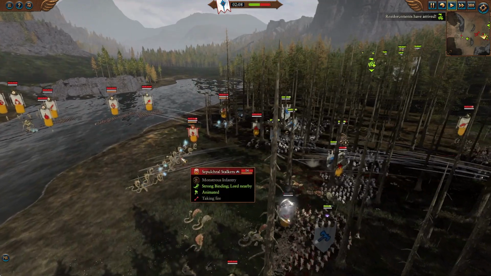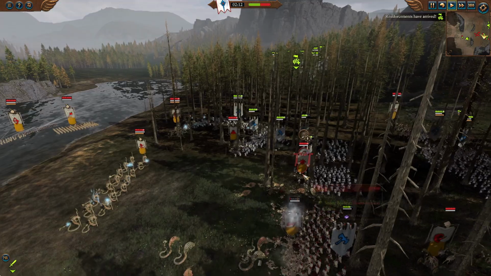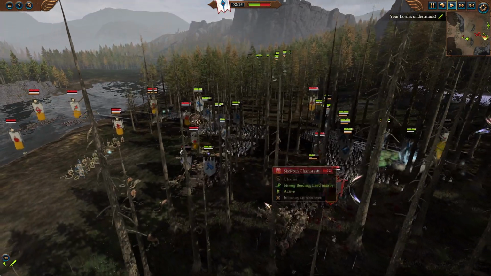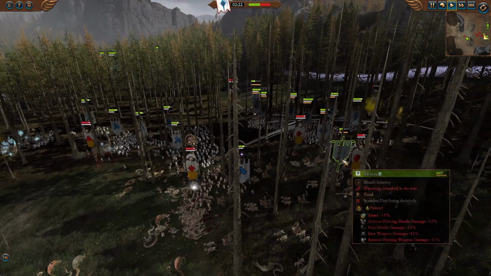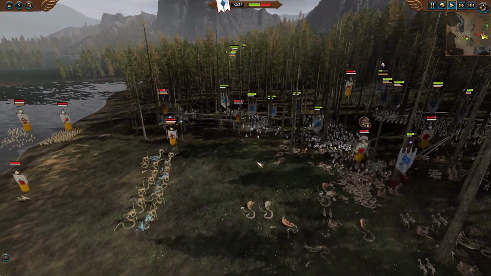Ooh, we got some Sepulchral Stalkers firing into my guys. The trees are giving me cover. White Lions don't really take any combat penalties in the forest. My archers in this rear line are being attacked, and one of the units is taking some significant fire.